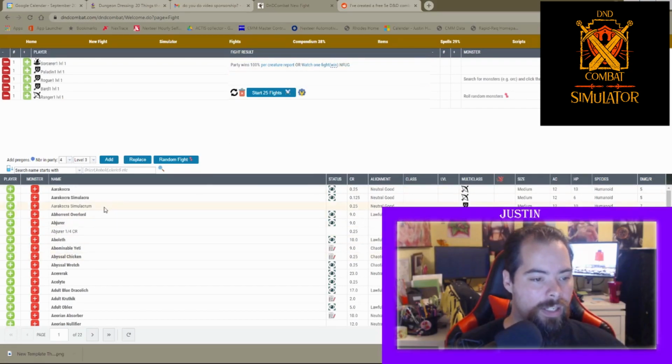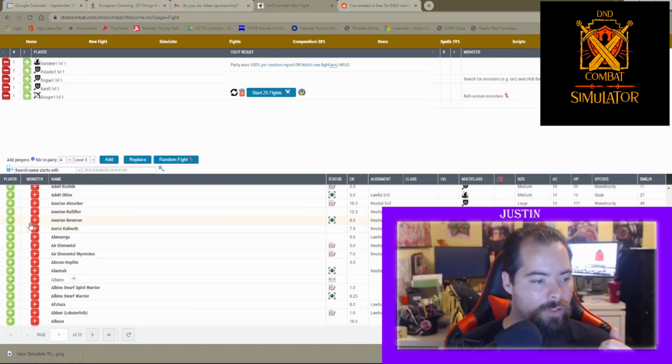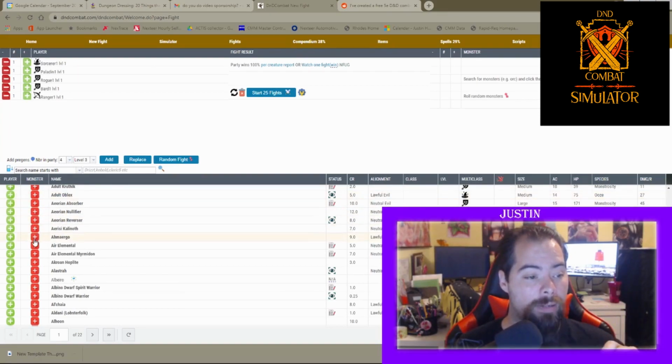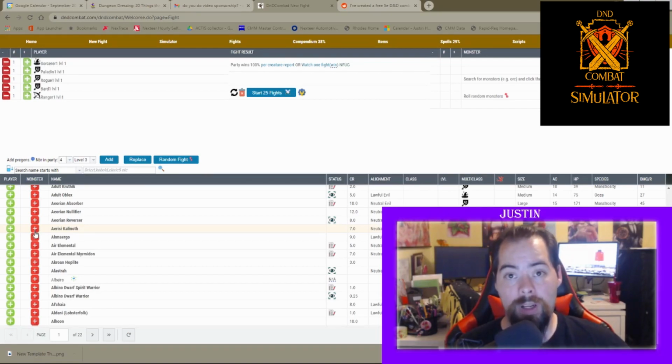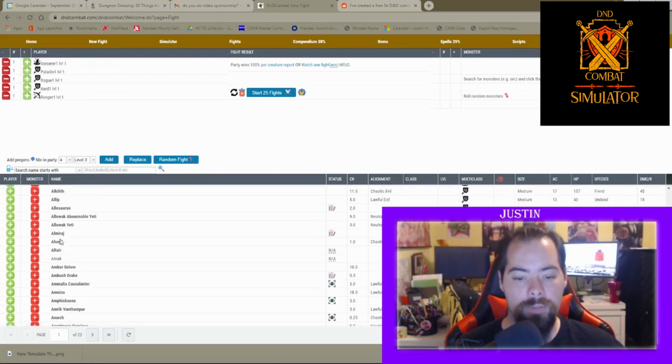So let's take a monster down here and toss a few monsters together against our party of 5: our sorcerer, our paladin, our rogue, our bard, and our ranger. All right, so if we scroll down here, we have monsters and players. What's really cool is you can see the green and the red plus signs. That's because you can actually add monsters to either side, which is really great for the animal companion type stuff, or making an agreement with a monster for a temporary partnership. So the fact that that's included is pretty sweet.